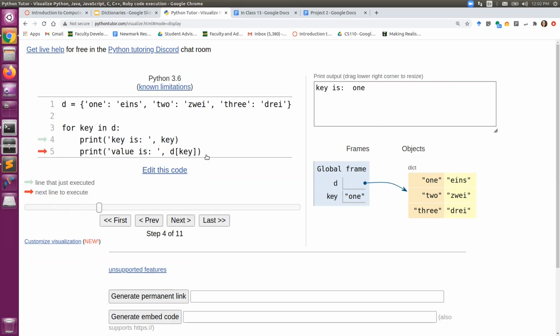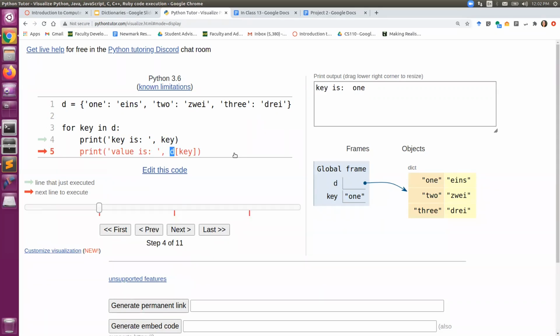Then in the second line in our for loop, we're actually going to use that key to access the value in the dictionary. So we're going to say D key, and you know that should give you 1, right? Because that is the value of the key 1. Then we go to the next iteration of our for loop, and now key is going to have the value 2.